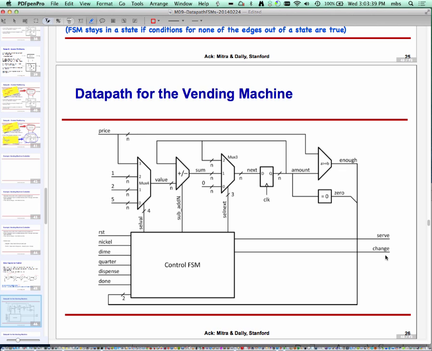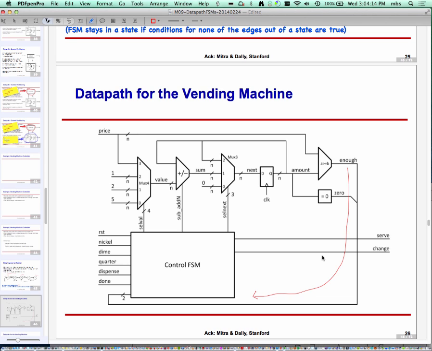So the question he's asking is, if you see out here, the lines going out of the controller, they're all going to the control input of the muxes. And the question was, is that always the case? It's very, very commonly the case. And likewise, if you see the bits coming back to the controller, these two bits which are coming back are the outputs of the comparators. So these are 1-bit signals coming back, telling the controller something about the status in the data path. So this design pattern is very common.